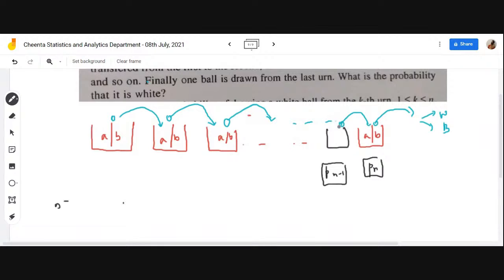This probability of white depends upon the probability of white of this one, because you know that here there will be A plus B plus 1 balls. So you know how many balls there are, how many white and how many black, and that depends upon this. So therefore it just depends on the previous box. This is the first thought that came to my mind right now, and that's why I'm telling you. As I told, I always focus on this tree diagram of conditional probability, so I can understand this is dependent upon this.